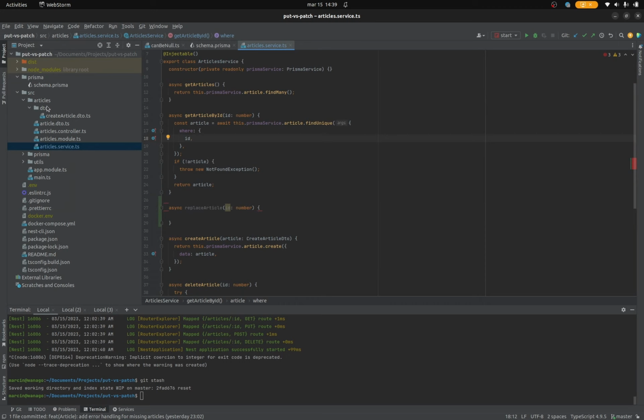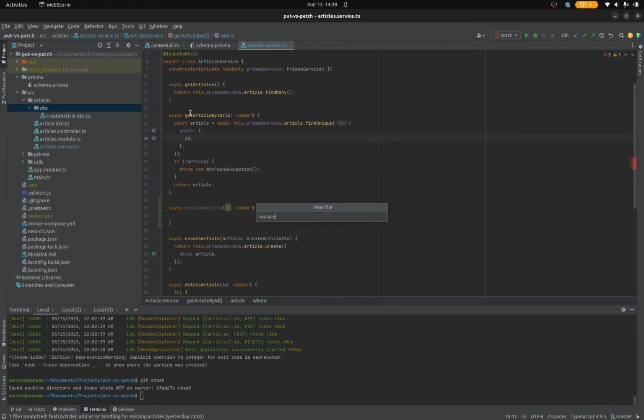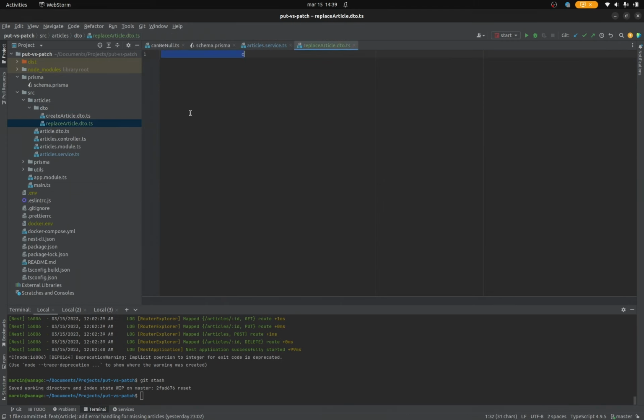And to do that, let's create a new class. It's called DTO, meaning data transfer object, because it transfers the data from the request to the service and it transfers the data across our application.